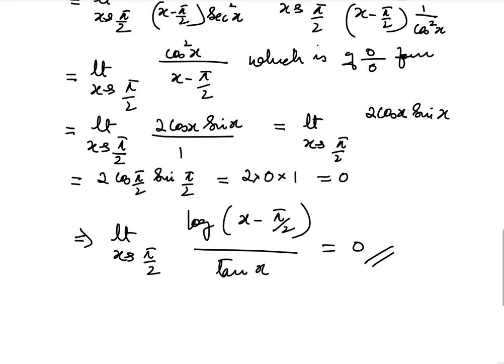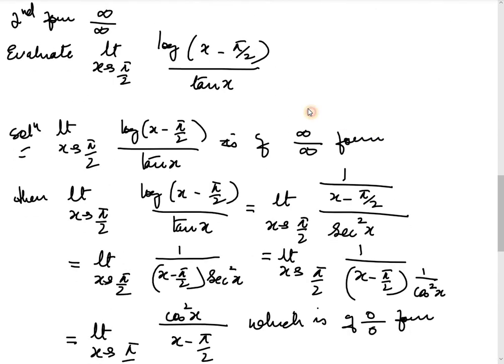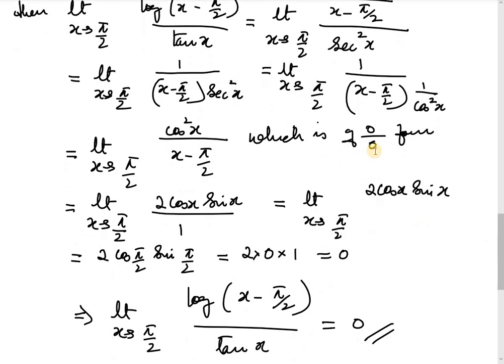So you can see that by using this form number 2, you differentiate the numerator separately and the denominator separately. Since the limit of the numerator is infinity, the denominator is also infinity. So you differentiate the numerator and the denominator, then in this case you can reduce it to the 0 by 0 form, which can be evaluated by L'Hopital rule, where you can simplify again by differentiating the numerator separately and the denominator separately, till the value of the denominator as x approaches that particular value is not equal to 0. So you can see here that the denominator in this case reduces to 1, which is not equal to 0. Then you can substitute the value of this limit here as x tends to pi by 2. And finally, you get the limit of this particular function to be 0.